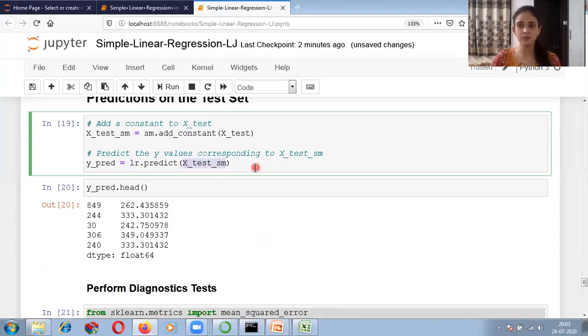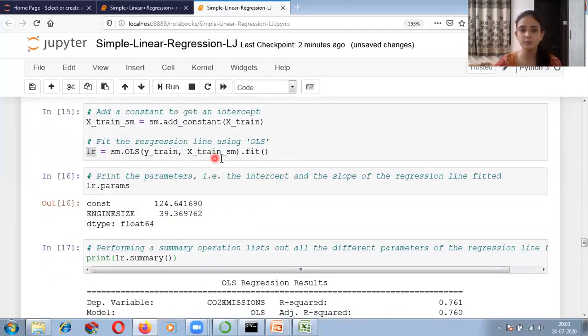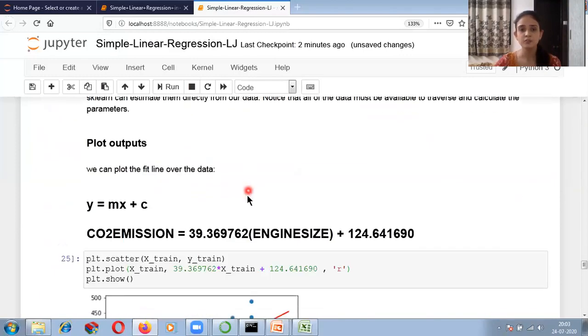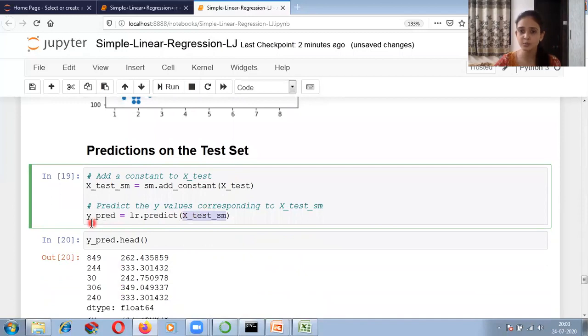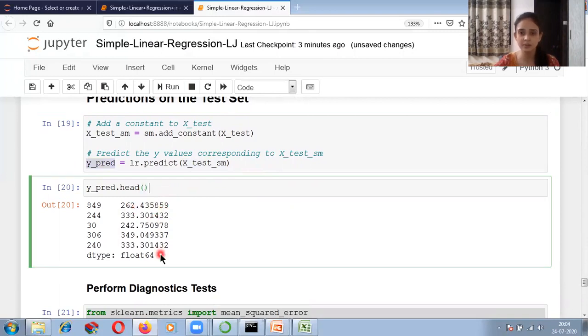So you all know that for the prediction, you have the value of x and you have to predict the value of y. So over here, I'm just passing the value of x. For the fit function, you have to provide both the values, that is x and y. For the predict function, you want to predict the value of y, so you only have the value of x. So you pass x as an argument, and you will get the predicted value of y. I'm printing y_predict.